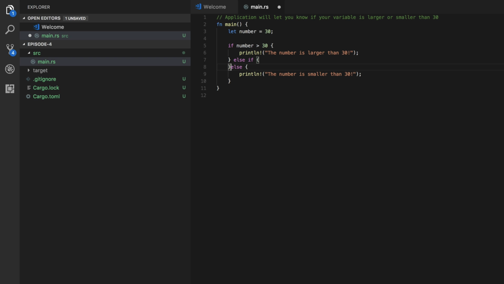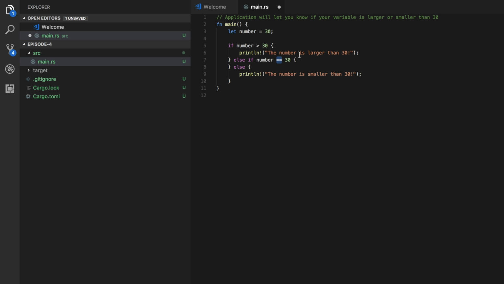Alright, so to use the else if, you also need your variable and then your condition. So for this example, we're going to use else if number is equal to, and I hope you guys can spot the difference between assigning an integer to a variable and checking if a variable is a value.